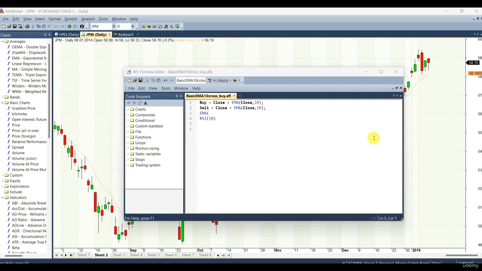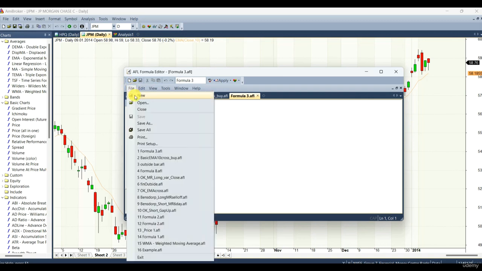Now let's create a definition for a bullish outside bar. Let me delete this. New file. Either this blank sheet or file new is the same.